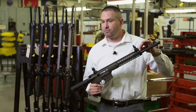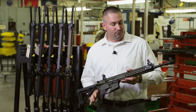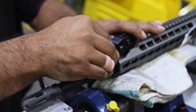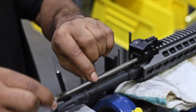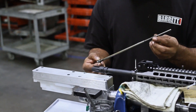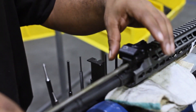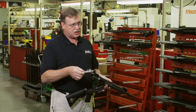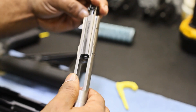We have a redesigned front gas block for our one-piece piston design. You'll also notice the two-position gas block — you can open it up to remove your piston for cleaning. With the two positions, you can run it suppressed or unsuppressed. This is a nickel Teflon coating that we've chosen over the normal parkerizing.